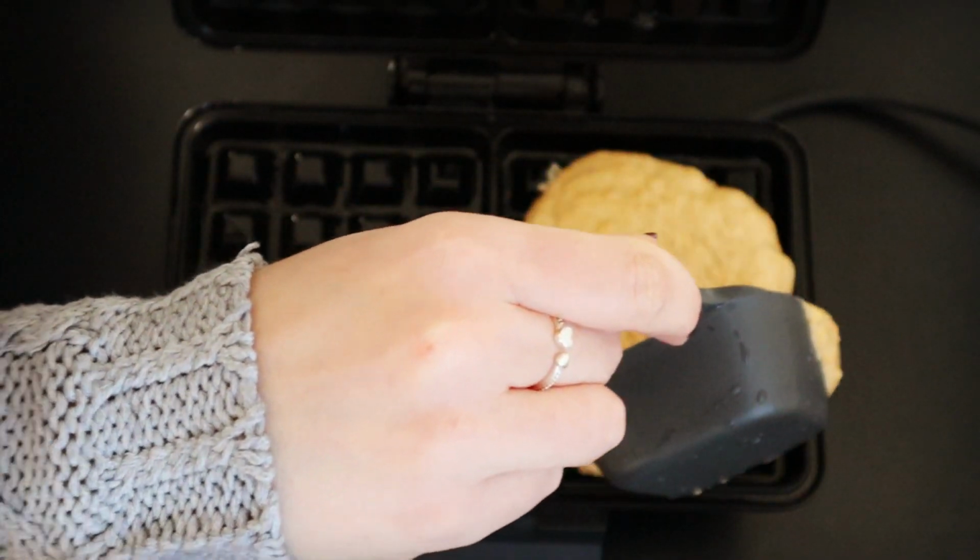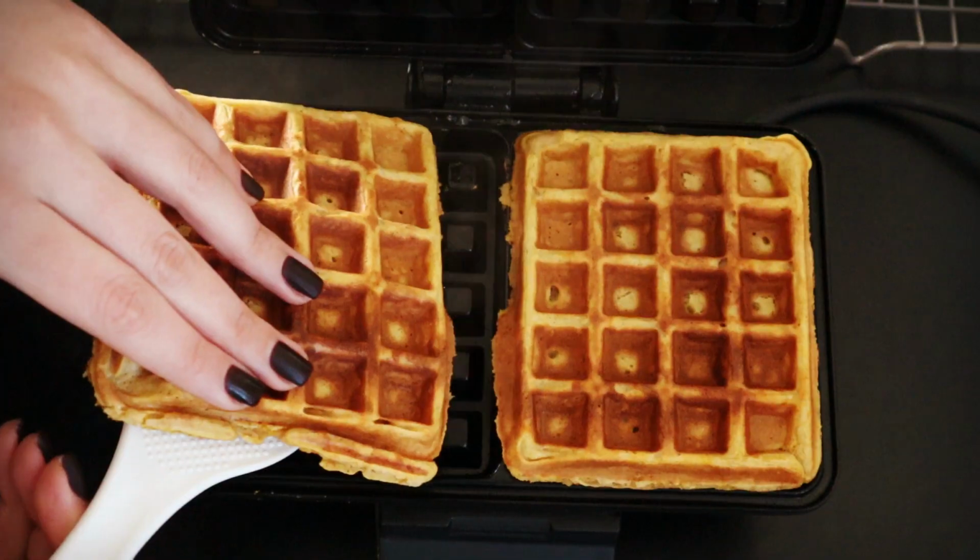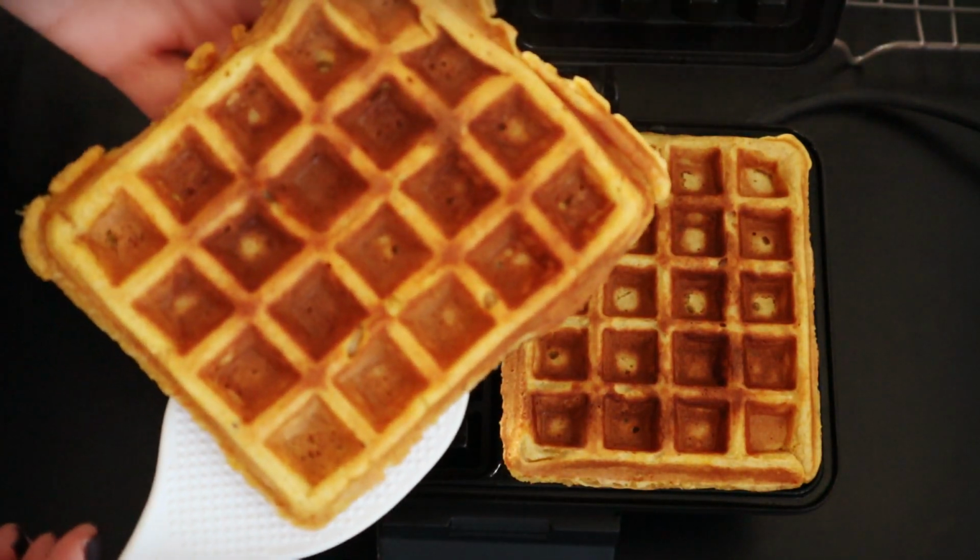Heat the waffle iron and brush with vegetable oil. Spread half a cup of batter over the waffle iron for each waffle. Cook for 2 to 3 minutes or until golden brown.